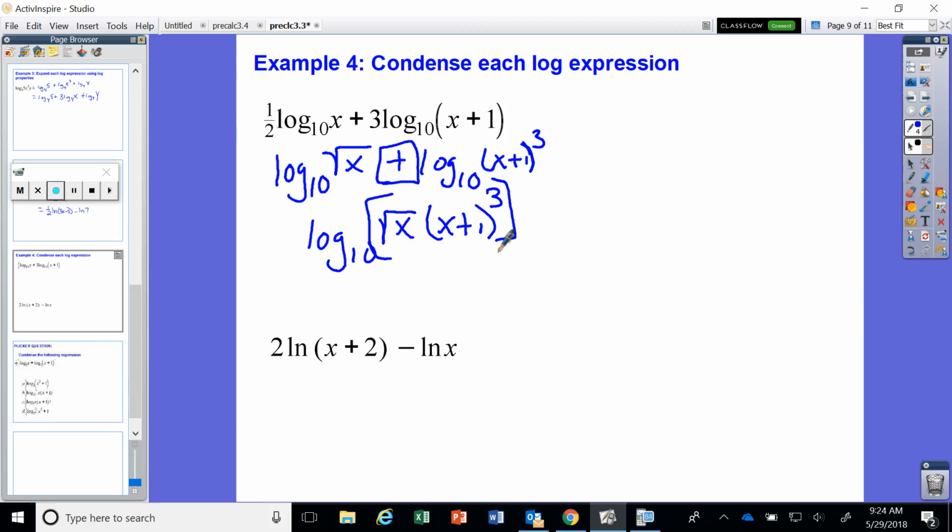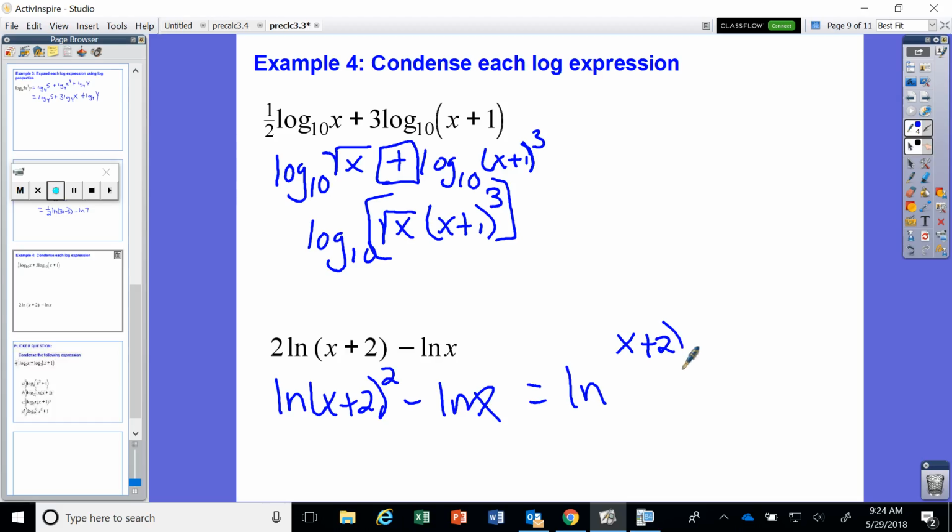All right, guys. Let's look at one more. Once again, I notice my exponents on the outside, so I'm going to move my exponents up top right off the bat. And then what else do you have here? Well, the subtraction is the only other thing I really notice, guys. The subtraction shows us that it's a division inside of x plus 2 quantity squared over x. And that's about as far as we can take it for this one specifically. We can't really condense it any further.